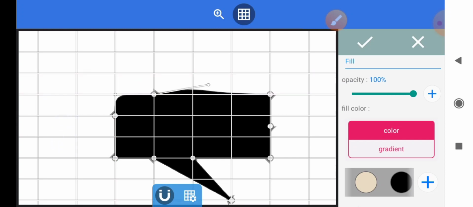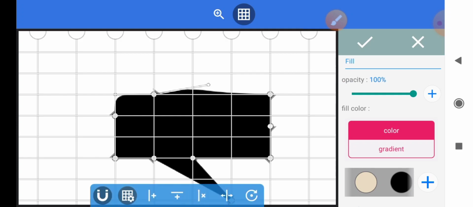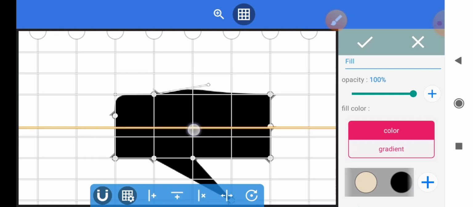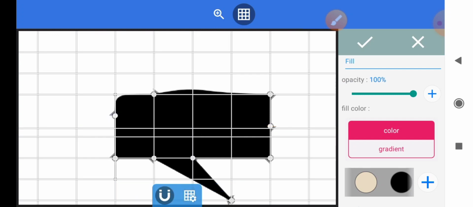So you can make it as curved as you want it to be. Let's say I want it to be very curved. I'll just tap on this, and I'll move this down. You see that? You can make it as curved as you want. I can just move this down so that this one will be moved down. You see that it's more curved now, so you can move it up.